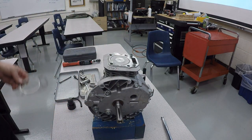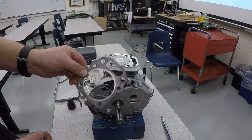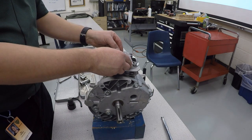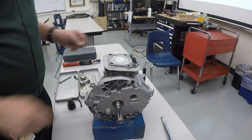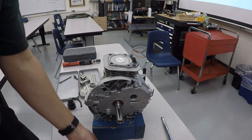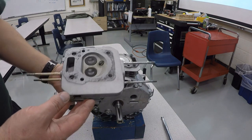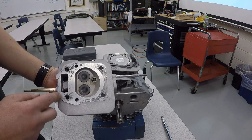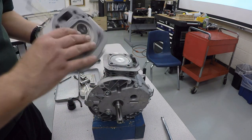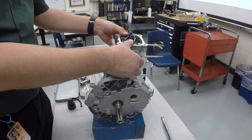And then we are going to take our cylinder head gasket. Now, if you're doing this for real, this does need to get replaced. They are one-time use, but we're just practicing, so we're going to go ahead and reuse ours. And then we're going to take our cylinder head and set that on top. Now the cylinder head does only go on one way. This square part here needs to line up with that square part there. So we'll take that, set it in place.